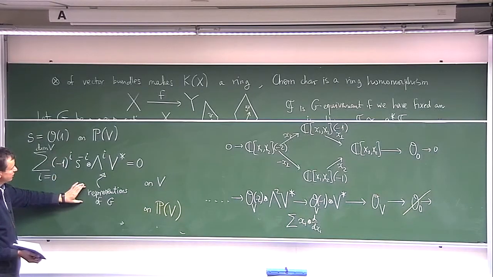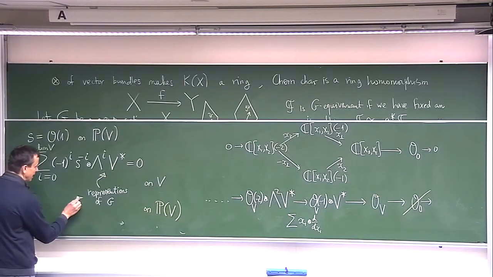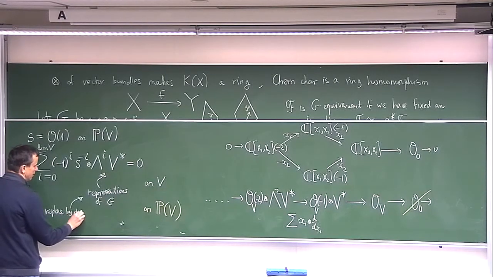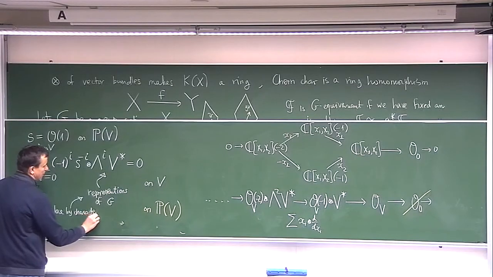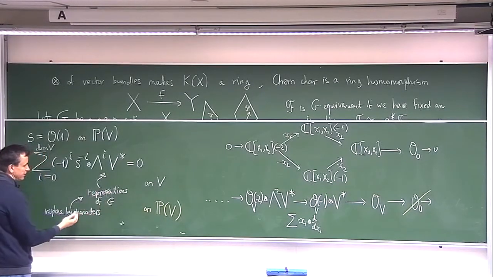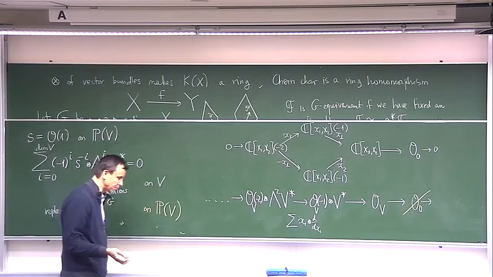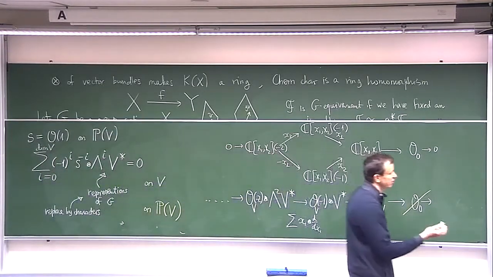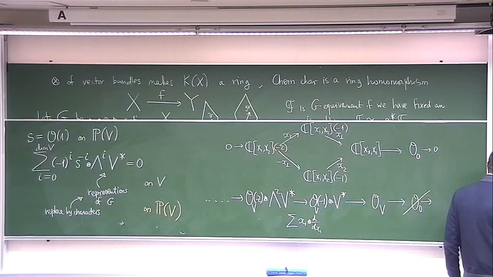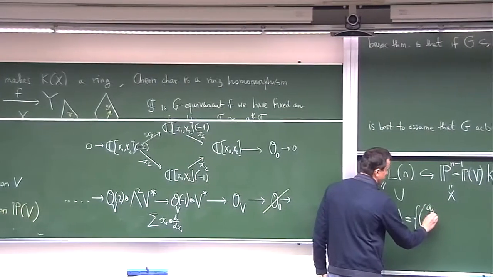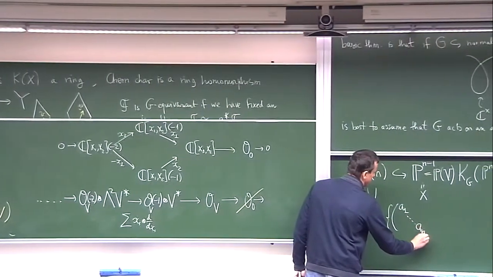But usually we write representations by writing characters, right? Replaced by their characters. Meaning, the representation ring of G is the same as the ring of all possible characters, and all possible characters are just Weyl group invariant elements on a maximal torus in G. So we can choose a maximal torus, maybe call it A here, and this is a set of a1 through an.